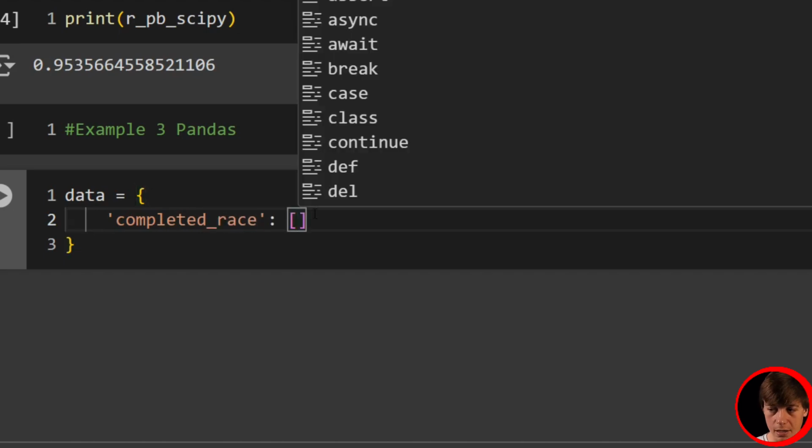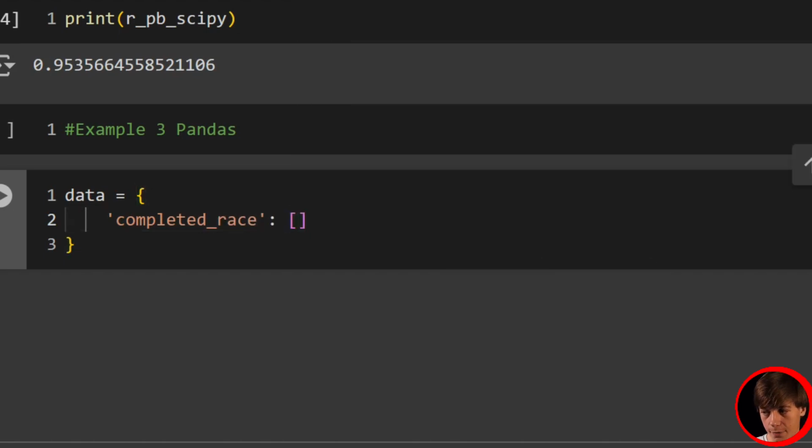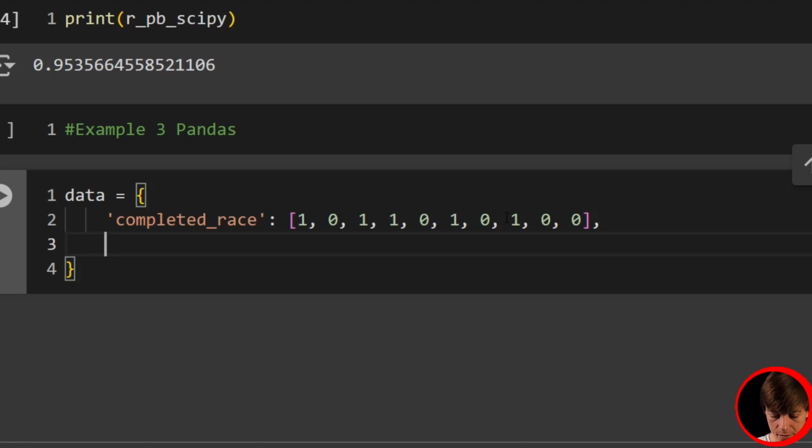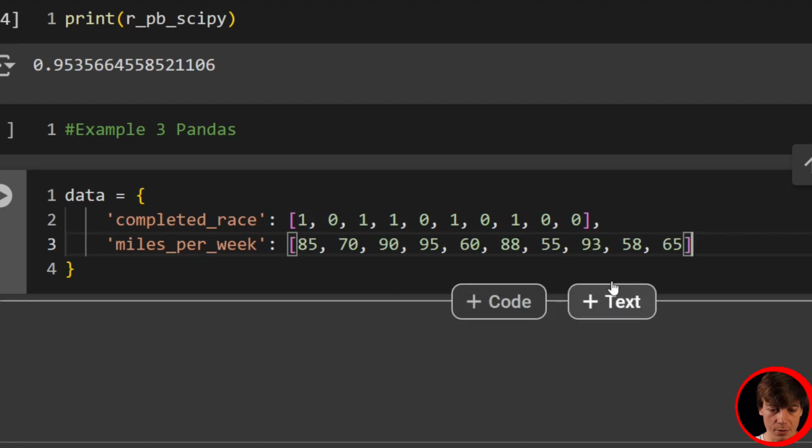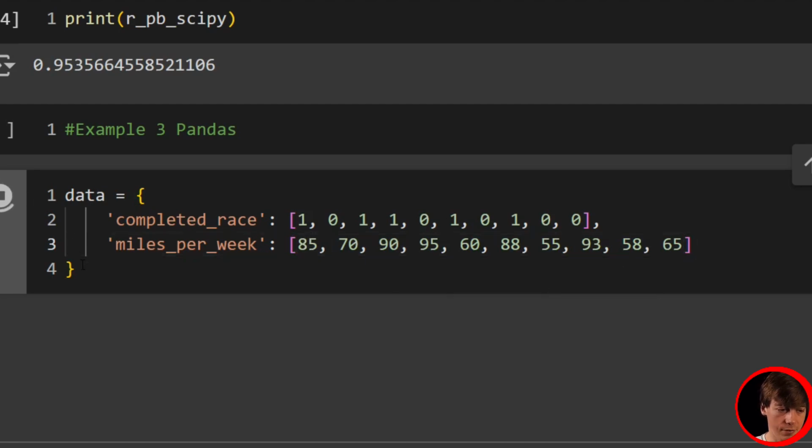Inside over here, again, I'm just going to pass in our values that we had a little bit earlier. And then what we'll have next is miles per week. So miles per week. And you could just label these the same if you wanted to. But let's go with this completed race and miles per week.